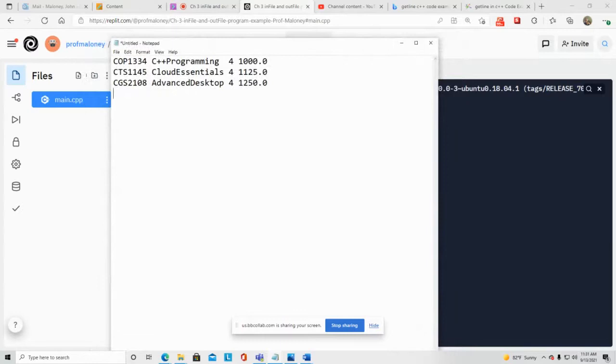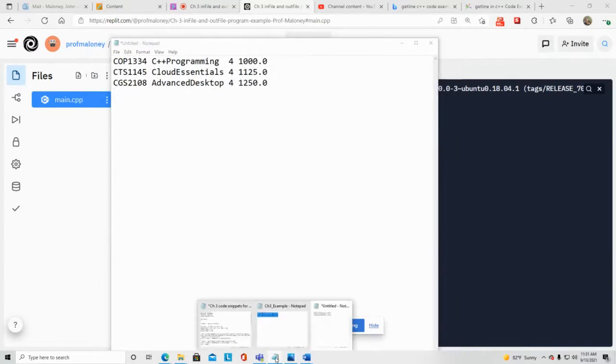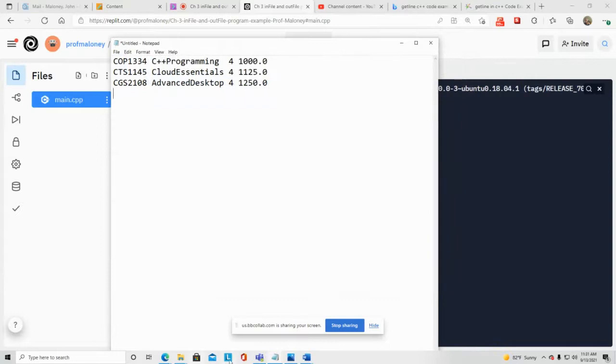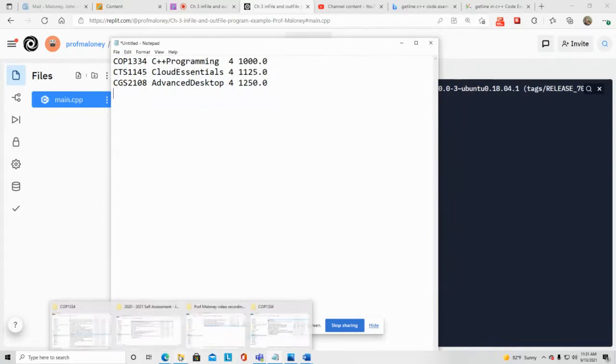Now, let me actually delete my other file, because otherwise it's going to be there, since I'm going to use this same name because I put that in my little instruction set for myself. So it's going to be ch3_examples. So get rid of that. Sorry, I want to delete that, darn it.